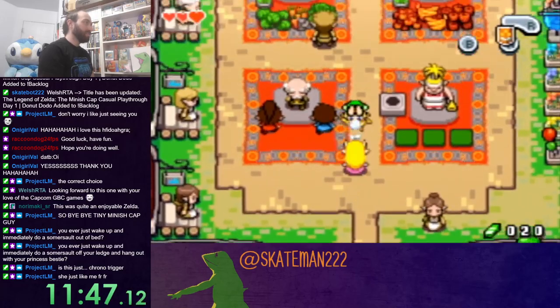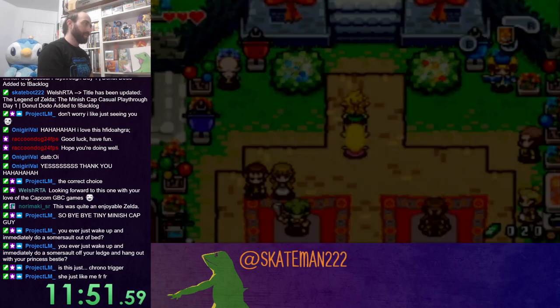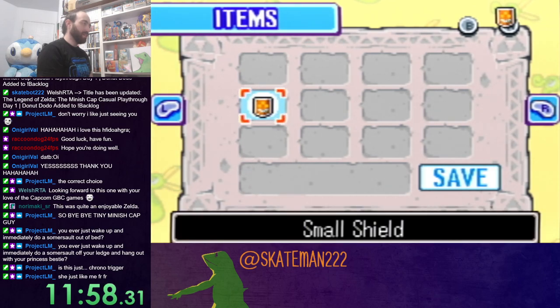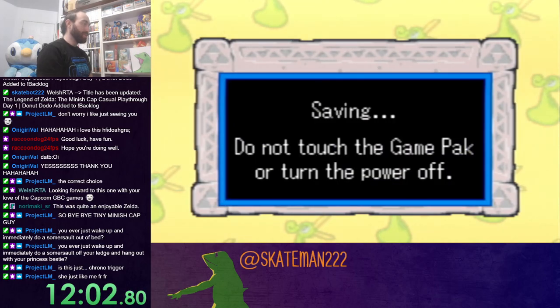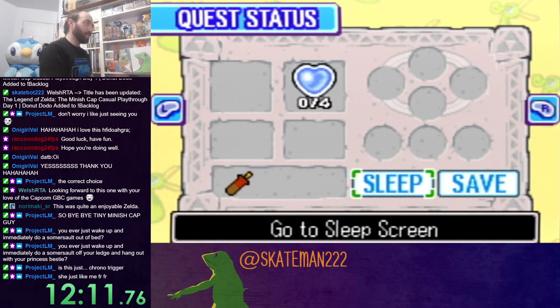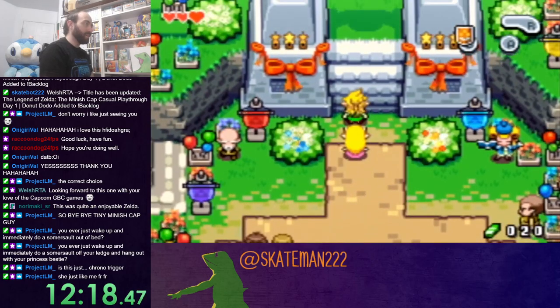Okay, so it's on A right now. Protect. So can I move this button? Oh, I can. Okay, so that's the same. Cool. Do I want that on A? I think I want that on B. Okay, you can save anywhere? Really? I guess that's normal, too. Pieces of heart. Smith's blade. Oh! Sleep mode on my CRT. Nice. Okay, sounds good. Let's go.